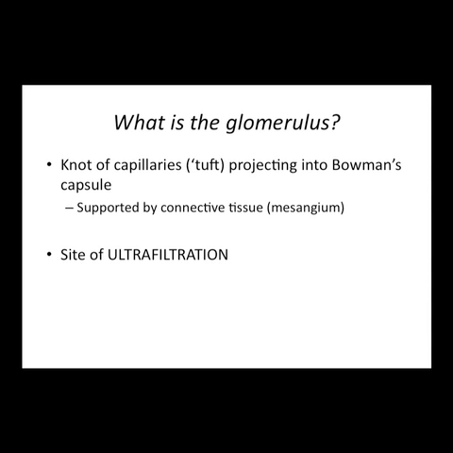Now we get to the glomerulus — traditionally where things get really complicated, but they don't need to be. A glomerulus is a knot of capillaries — a capillary tuft — that projects into Bowman's capsule at the top end of the tubular nephron, supported by a surrounding network of connective tissue called the mesangium. Importantly, the glomerulus is the site of ultra-filtration, where lots of solutes in the blood are filtered.